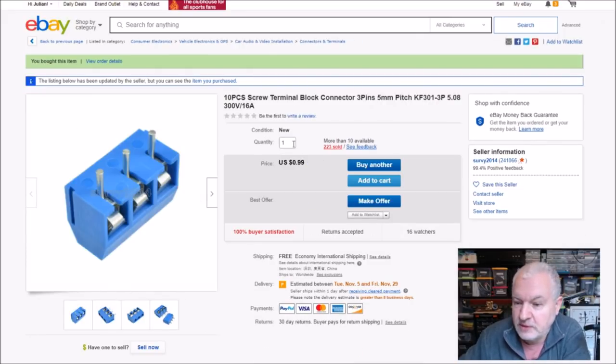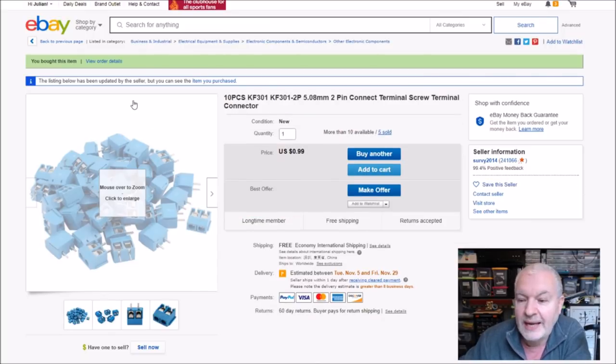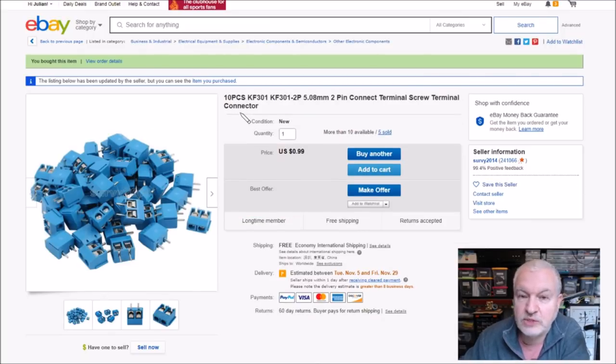The blue ones are these 10 pieces screw terminal block, 3 pins, 5mm pitch. Again, it's a KF301 type. And these are 99 cents, free shipping from Survey 2014. Those are the 3-pin ones. And the 2-pin ones, same quantity, same description, pretty much. Same price, 99 cents, free shipping, Survey 2014, same seller.